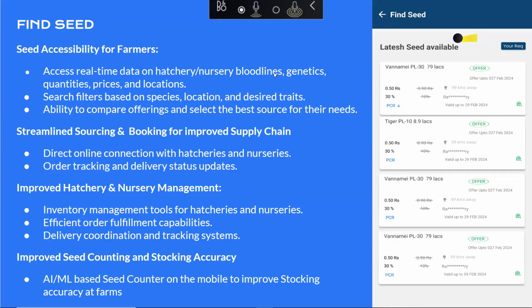Here we are providing direct communication between both the parties. So they can chat, they can plan for next cultures. We are already giving them numbers. Through the platform, they can chat, and a farmer who is interested to buy, in the next couple of months, can give an advance booking or something. The hatcheries can plan accordingly and deliver it on time.